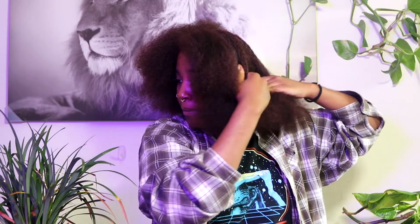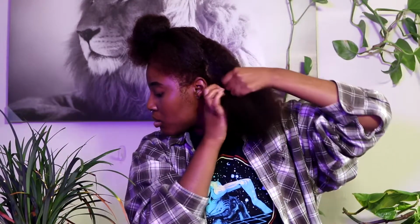So when I do it, I'll section my hair off just like this, and I like to start with the back of my hair. I just part with my fingers because I don't want the parts to really show when I take down my twist out. I don't want my hair to look parted. I just want my definition, so I just try to make sure it's even.